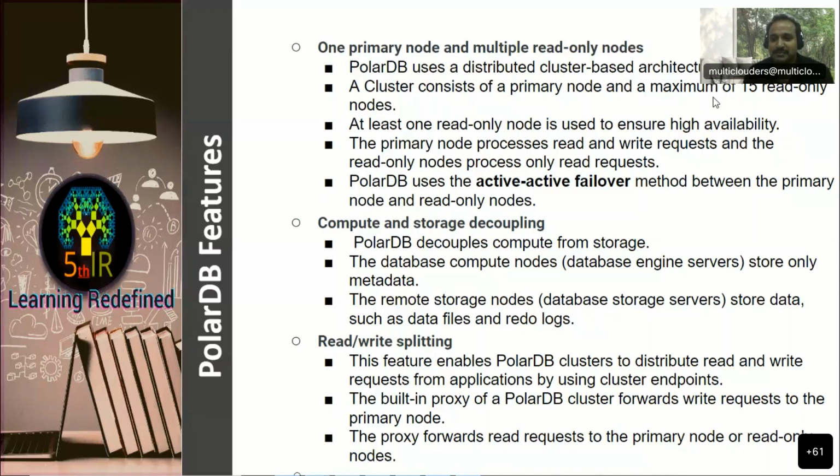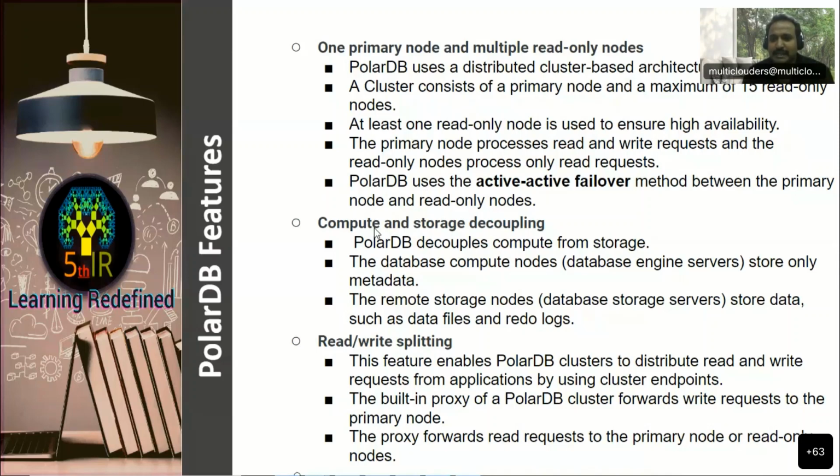That's active failover. If one primary node fails, another secondary node, that is nothing but the read-only nodes, will become a primary node, and it will serve the request for the client. That's the thing that tells us active failover is there. Immediately when the primary node fails, one of the read-only nodes will become a primary node, and it will serve the request of the client or the user.